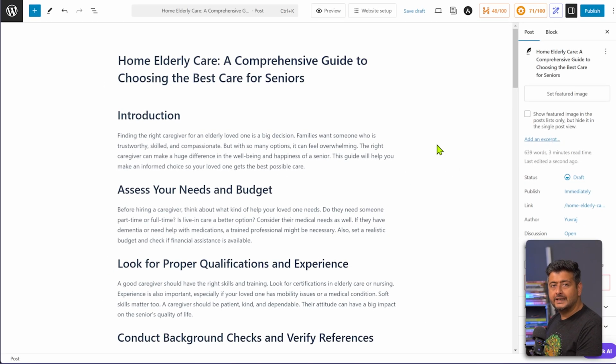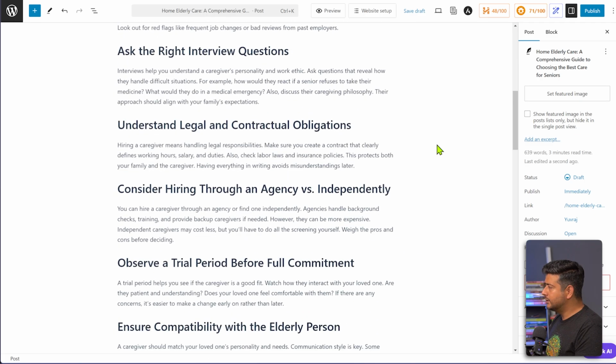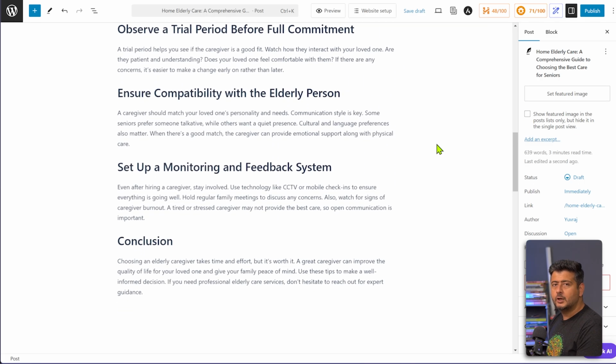So this is the blog post finally added to WordPress, and you can see it looks great. And of course, it has no images right now. You can add images, videos, whatever extra media you have, and also internal linking to other blog posts. Because what we've done right now is take Google's EEAT guidelines, add our own expertise and authority, and use ChatGPT as a writing assistant to help us craft the content. Now we can take it a step further in terms of optimizing for SEO using the power of All in One SEO.